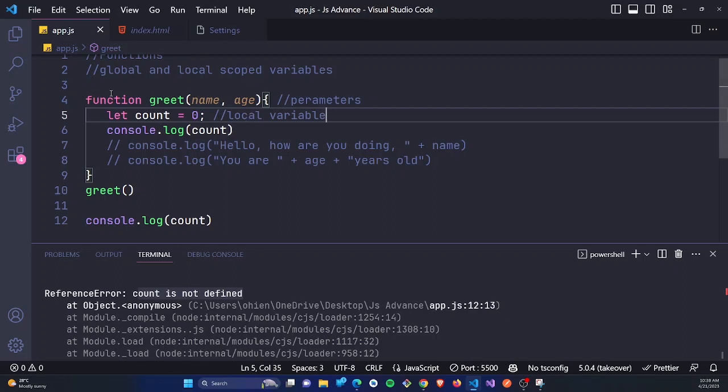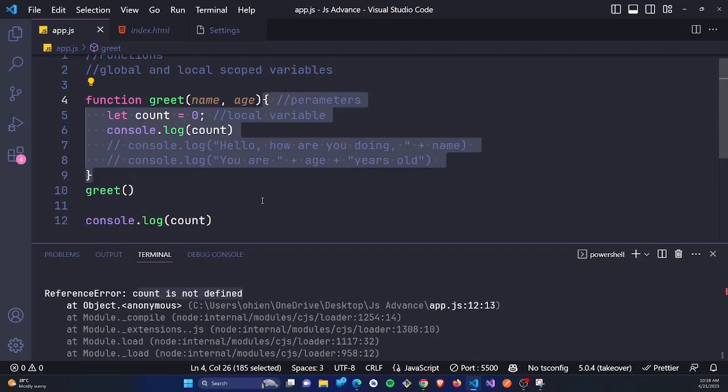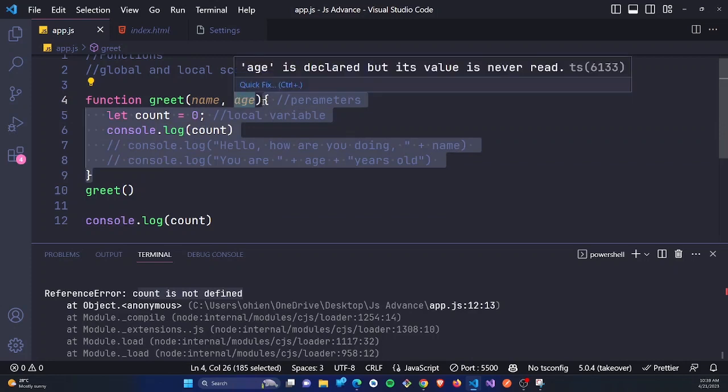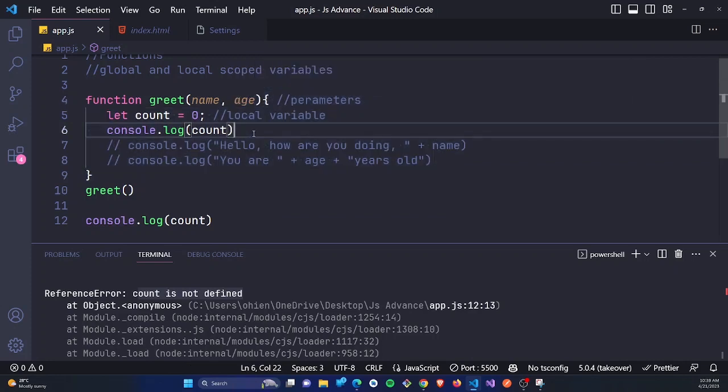If you look at this here now, we have this curly bracket here and the closing curly bracket. This is a block scope here. So any variable you define inside it is referred to as a local variable, and that variable is only accessible inside our code block. What that means is the variable is not accessible outside the code block.